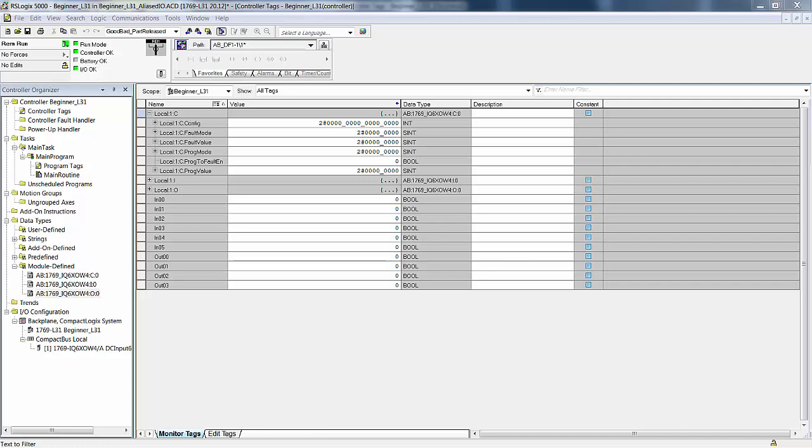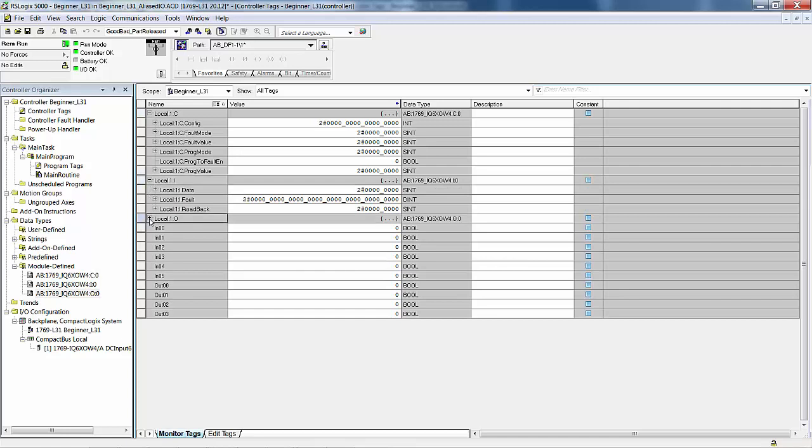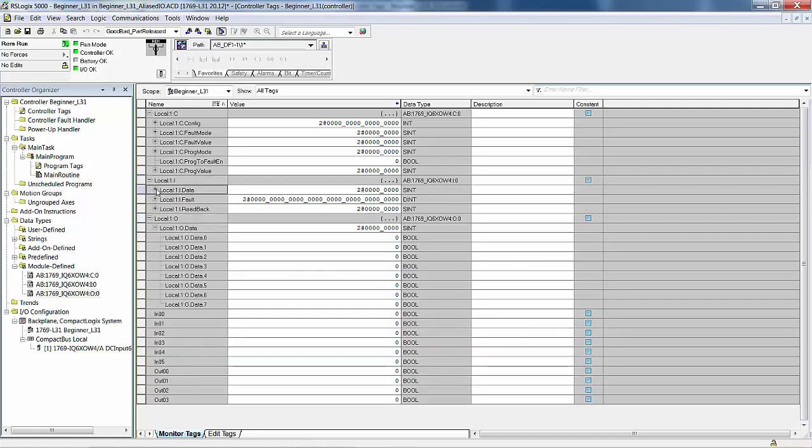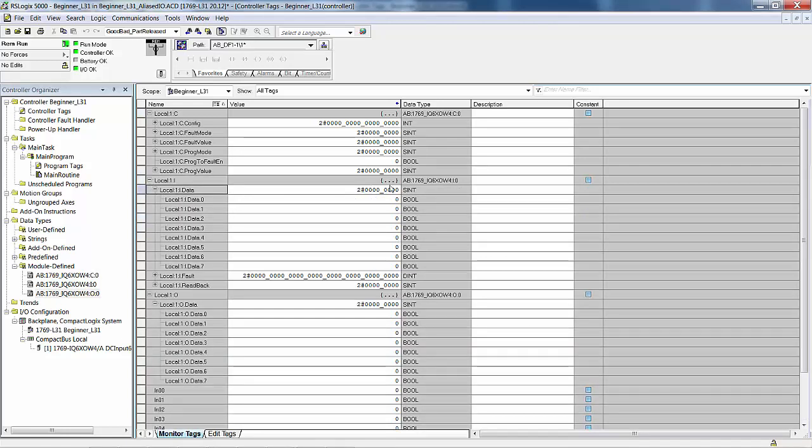We also, in the manual, have an illustration of the IQ6XOW4, and we correlate what you see on the screen here, in particular for inputs and outputs for the data. These bits right here for inputs and these bits for outputs, we correlate those visually to screw terminals on that module.